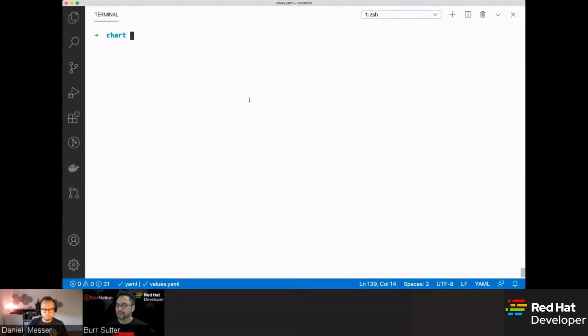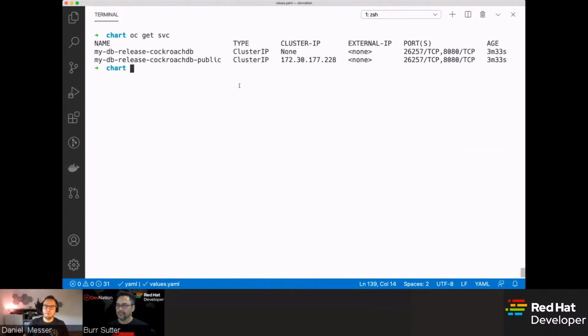Now, I'm going to be a little bit mean to my Helm chart here, and I'm going to try to sabotage the deployment. So that chart actually deployed two services, one of which is very vital for that connection test that I showed earlier, the public ingress point for all the database connections. So if I now go in and simulate a rogue user or automation that accidentally or incidentally deleted that service, it would be gone, right? And that would prevent any kind of client in the future to connect to it.